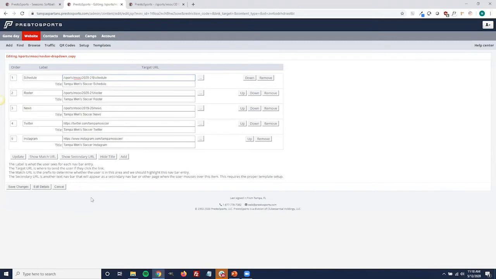One thing to keep in mind here is that as you're adding all this stuff through game day especially, our system's going to automatically generate all these links. So this path is always going to be the same. It's always going to be sports, the specific sport, then the year, and then the item. So in this case, we're looking at sports, men's soccer, the year, and their schedule. Down here, we're looking at sports, men's soccer, the year, and their roster. The roster, schedule, news, those always stay the same because our system generates those automatically. So all you have to do is update the year, save changes, and you're all set to roll that over.